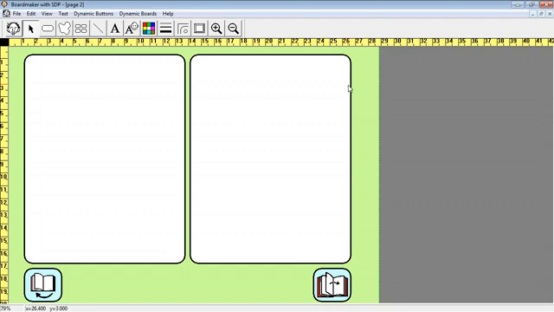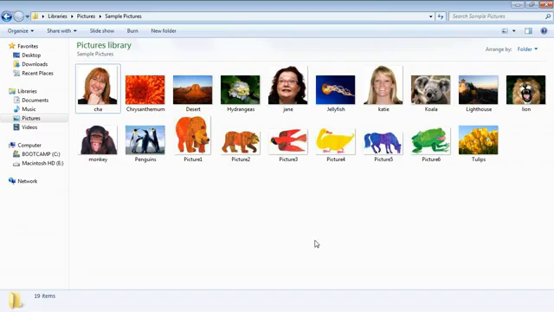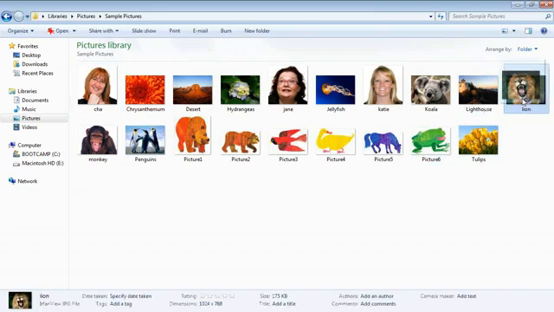and this time I'm going to drag and drop a photo from one of my picture folders. This is a feature of version 6 that makes it a little bit easier to put pictures into your Boardmaker activities. So I'll click on the picture folder from my computer, and that will come up, and I can then choose a picture. So I'll choose the lion, drag and drop that.